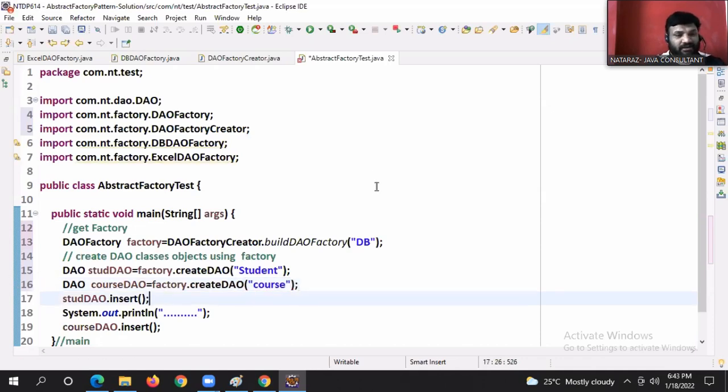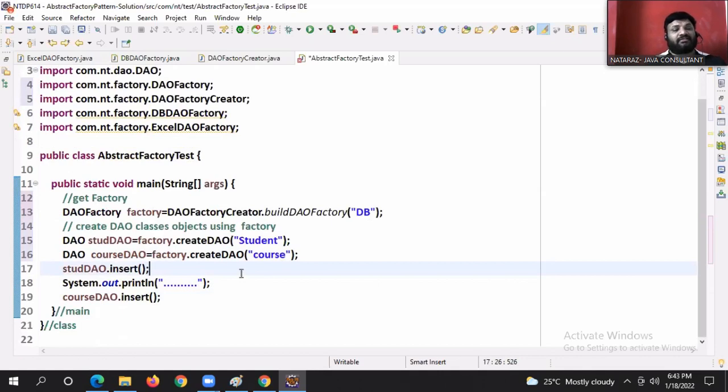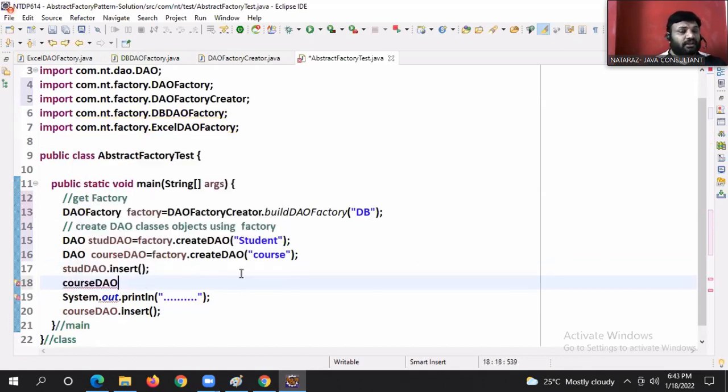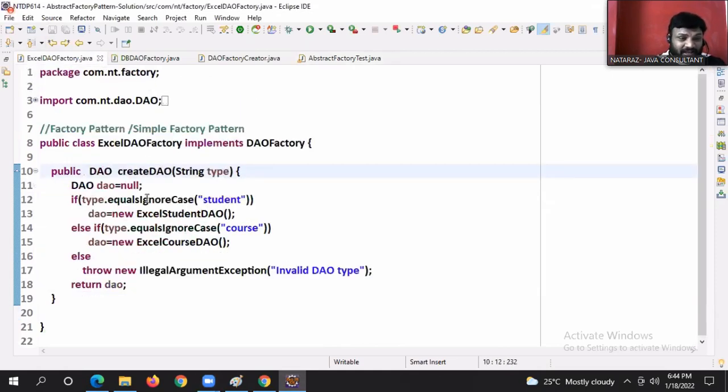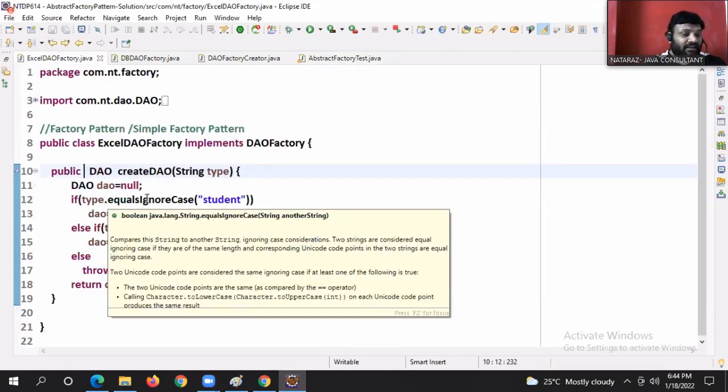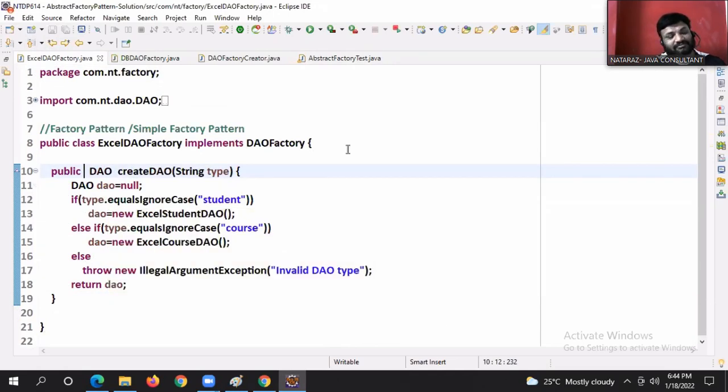Employee and department kind of thing. Nice, guys. Course DAO dot insert. Right, boss. Now tell me, those who are following me. Is there any chance for the fellow to use the factory directly? Are there any static methods or factory methods in the factories, guys?